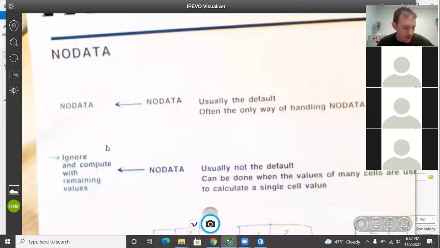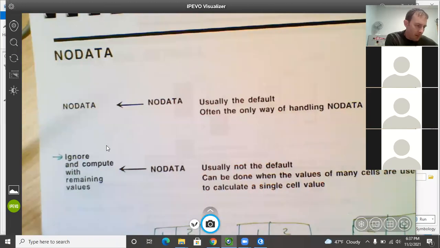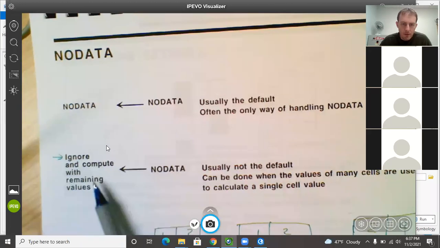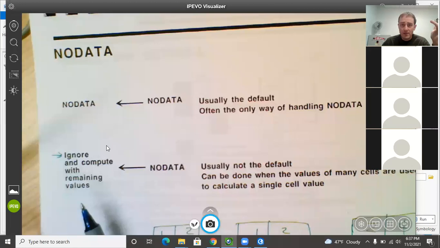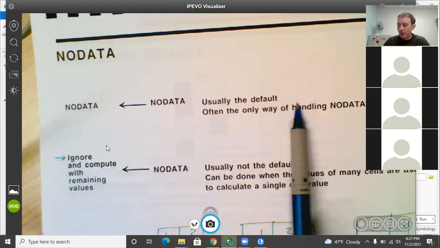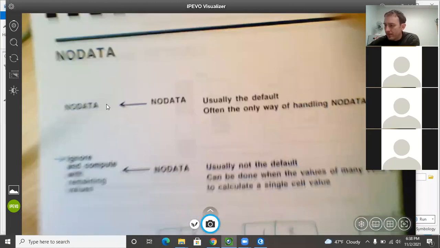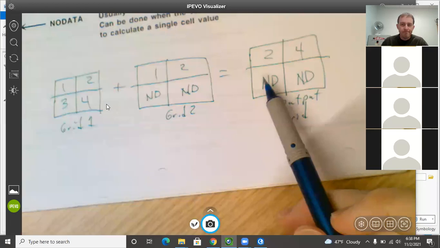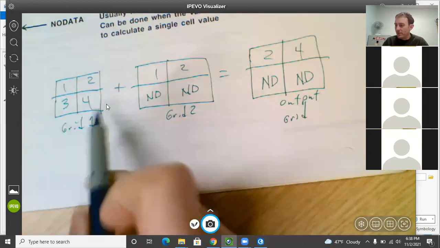And we already talked about this. So this is just a quick stop and go right from here. On dealing with no data, the default is, I've never really found that you can ignore it and compute it with remaining values. So if any of you stumble upon this and you know the setting to do that, please let me know. Otherwise, I just end up having to not process it, or I reclass it into something I can use. Otherwise, the default is no data in is no data out. Simple way to do that. 4 plus no data is no data.